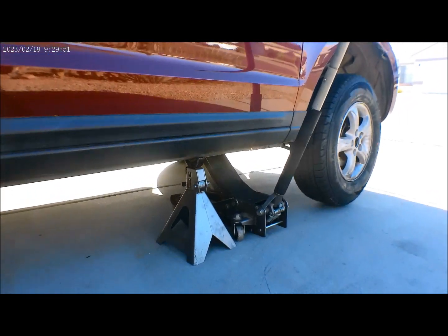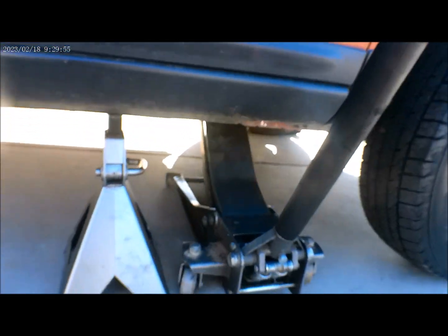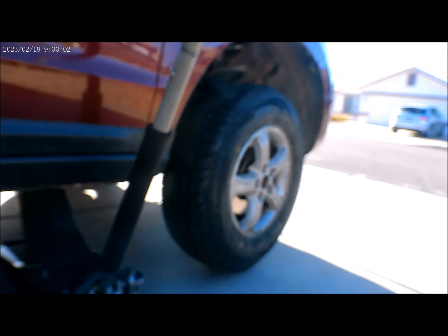Alright guys, so as you can see, we have our floor jack there and a jack stand to support it. Now we are ready to remove the tire.